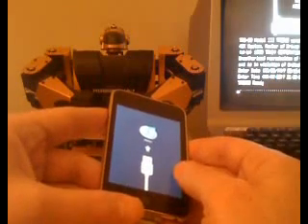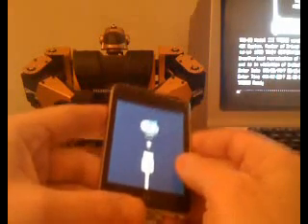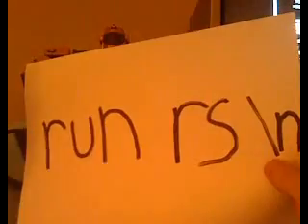It turns out the iPod can get very close on its own to booting into a jailbroken setup. It literally now comes down to just being 8 bytes away. 8 bytes is all that keeps your jailbroken iPod Touch 2G from booting on its own. And what are those 8 bytes? Here they are: Run, space, RS, carriage return. If you're able to send these 8 bytes over a serial link to your iPod, that's all it takes to boot a jailbroken system. There's a little bit of setup involved beforehand, but that setup just needs to be done once. After that, it's just these 8 characters at every boot.